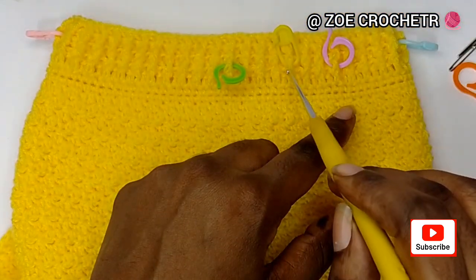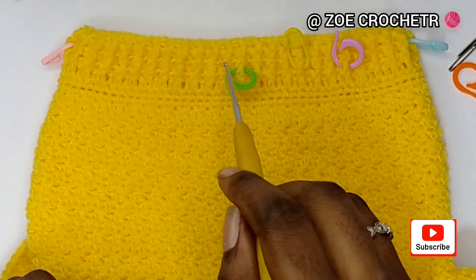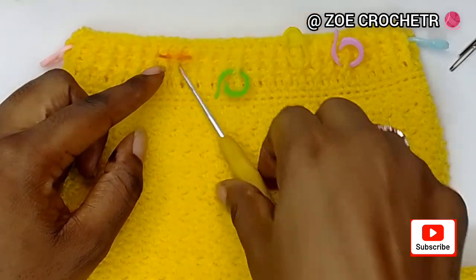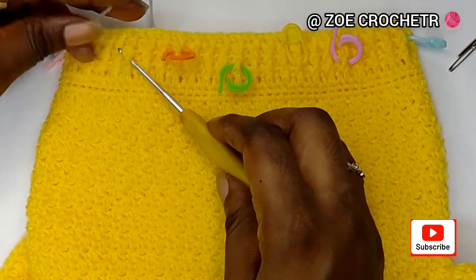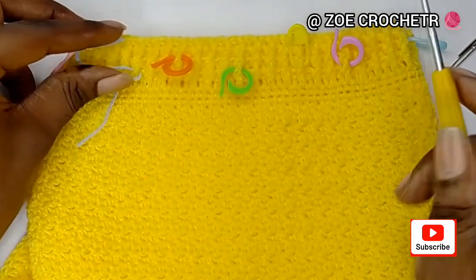So we have 1 2 3 and 4, and you're going to come on this side and do the same thing. 1 2 3, and into the fourth you want to mark that stitch. Okay, and you're going to count 1 2 3 4, and of course you're going to mark that stitch. So this is just everything. So now let's start working.